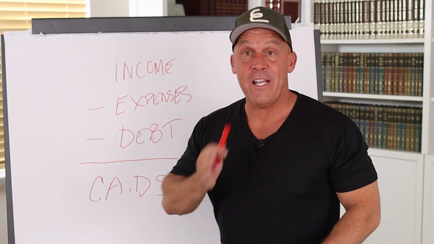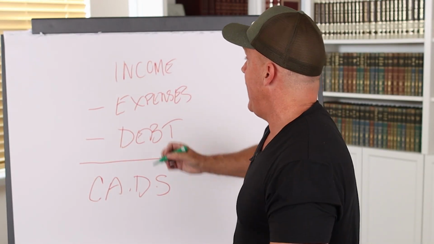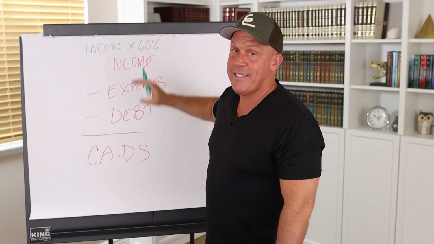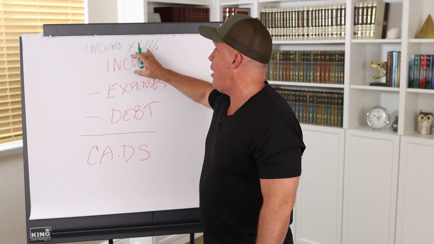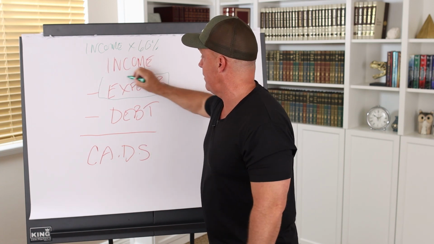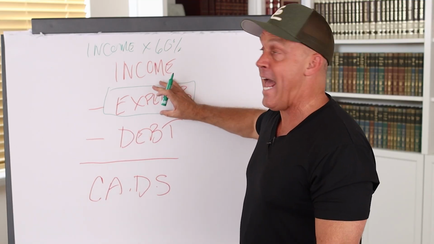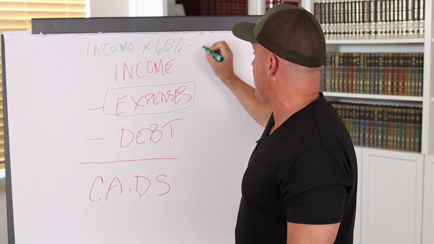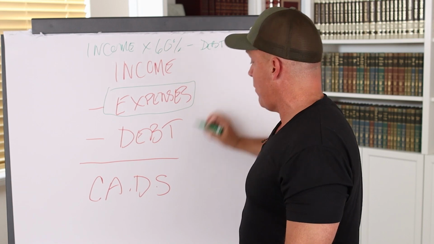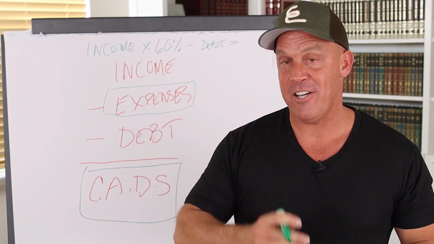So now what I do is I've got my own quick and dirty math formula, and it looks like this. I'll start with the income, and then I'll multiply it by 60%. And what that 60% is, really I'm subtracting 40% from the gross income to allocate for my expenses. And it's just a quick and dirty math formula, right? But over time, it has proven to be fairly accurate. And then from there, I'll just minus a basic debt payment that I could expect to get. And that's going to equal my cash after debt service, at least my pre-contract cash after debt service.